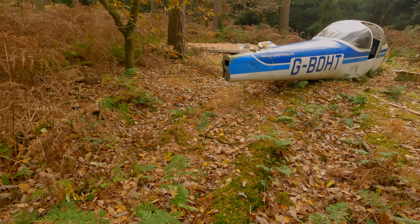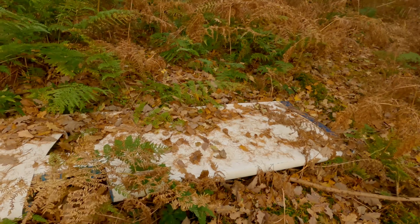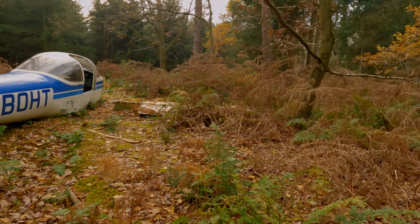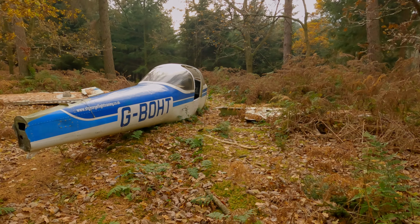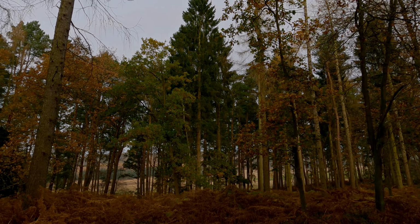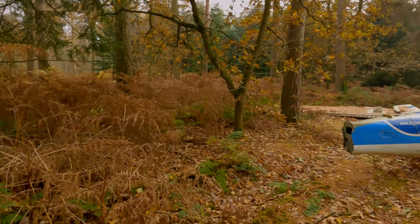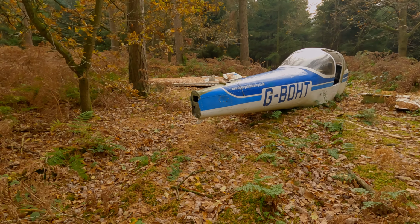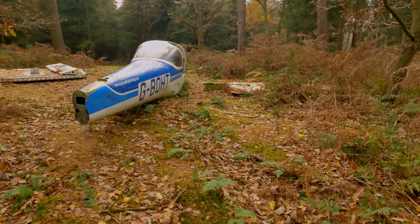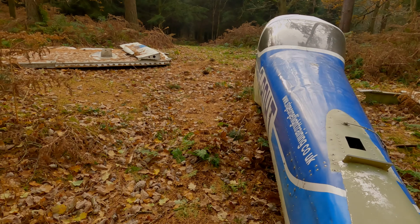It's just really odd because all the parts are actually still surrounding it. You've got the back of the plane here. Obviously the two wings have come off, but surely it's not flown into here. It'd have to be coming in from this way. God knows, maybe it did. That's mad. But why else would it just be put here in this way if it was just put here for storage?